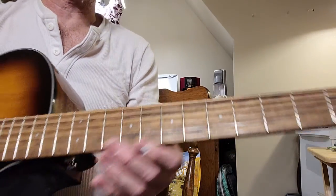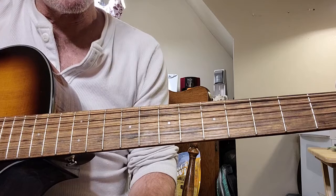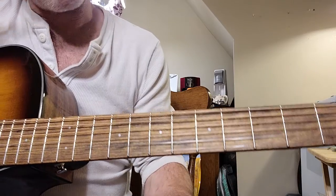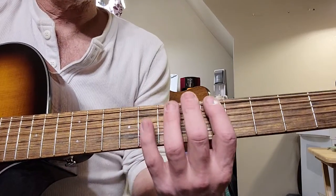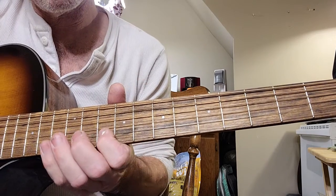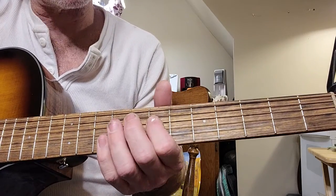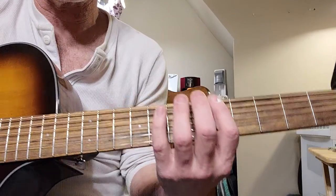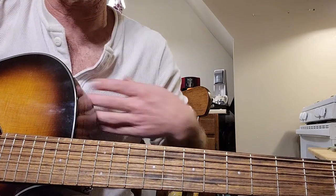If we had more strings we could keep going — it's just carrying that whole whole half, whole whole half pattern. We're working in minor so it falls a little differently. You're simply bringing yourself up to the next root and starting the same pattern. When you're into other patterns of the scale it's not a whole new thing.